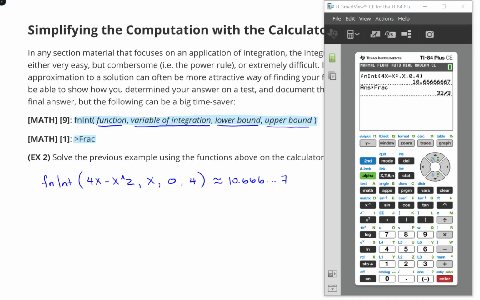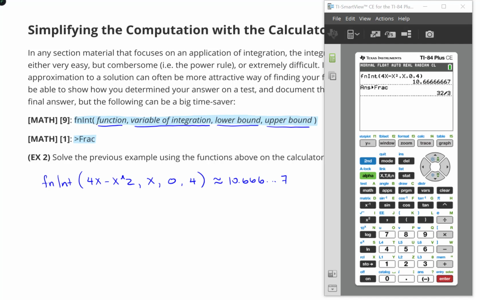Just make sure you're not using it in situations where exact answers are required and you end up with a value that would be involving a square root, because there's no methods that will take a decimal value and convert it to a square root or something multiplying pi or anything of that nature. You can only take decimals that represent rational values and convert them to fractions.